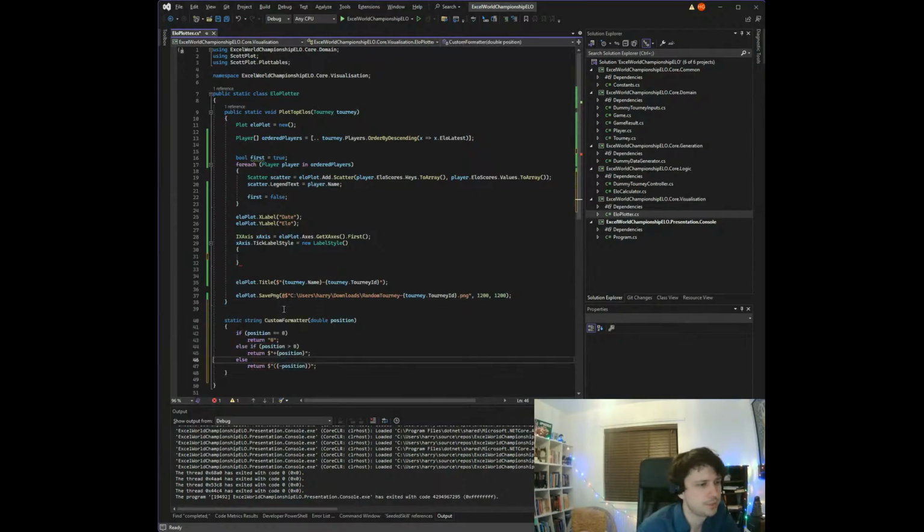Okay, let's just copy this code in and see if it works or not, because I suspect it won't. But let's see.